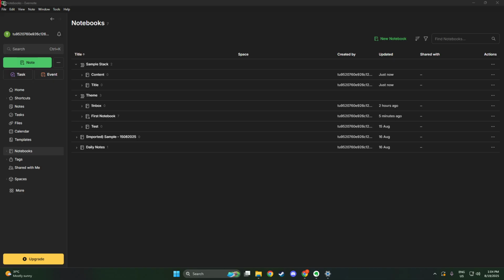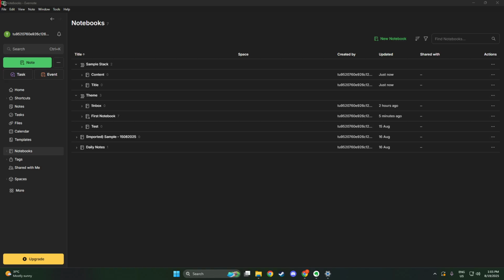Keeping your digital environment organized allows you to focus on creativity and productivity rather than wasting time rifling through an unorganized mess. So, there you have it. A straightforward process to organize Evernote using logical notebooks and stacks. By following these steps, you'll find that managing your notes feels less like a chore and more like a seamless part of your daily routine.